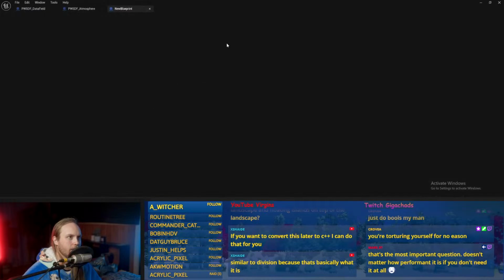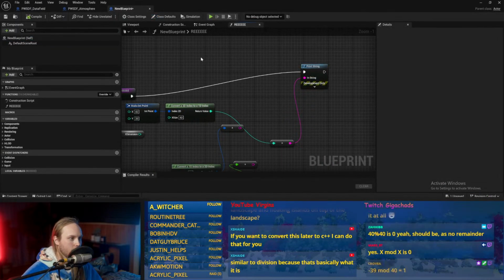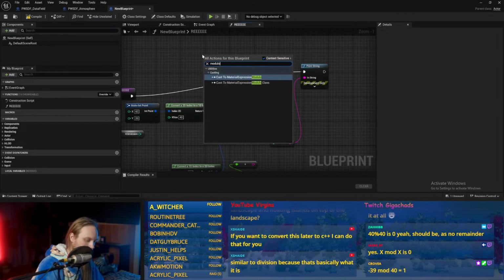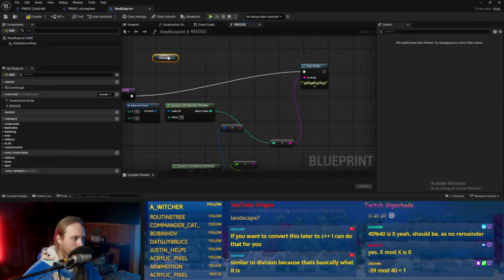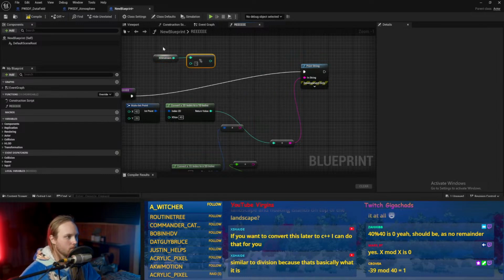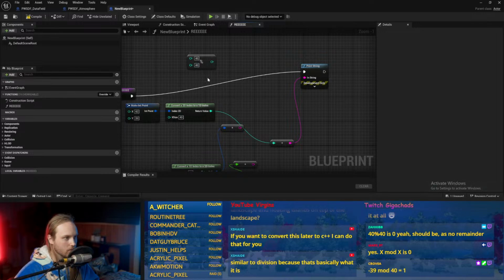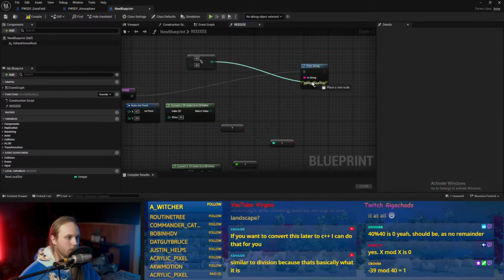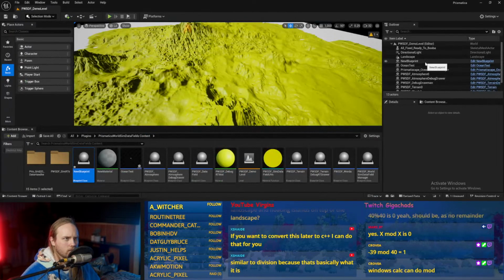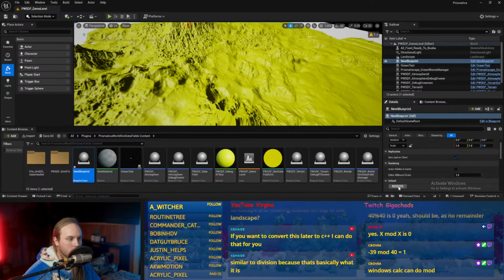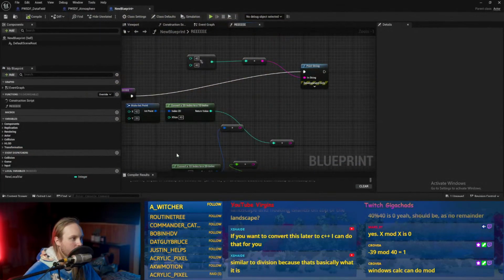You know, sanity check. Okay, yeah, 40 mod 40 is 0.